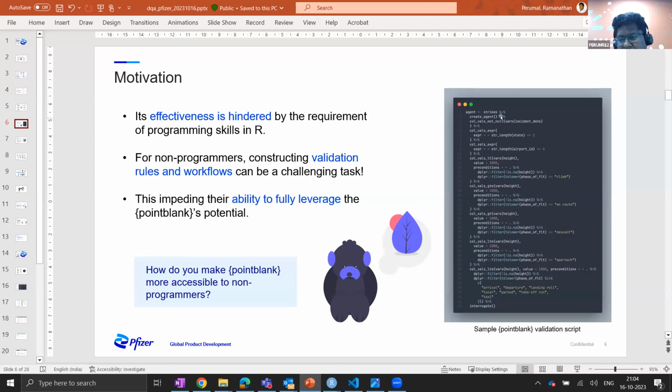It's very scary for beginners in R. If you want to construct somewhat complex validation workflows, it's difficult. So our motivation is: how do we make Pointblank more accessible to non-R programmers?